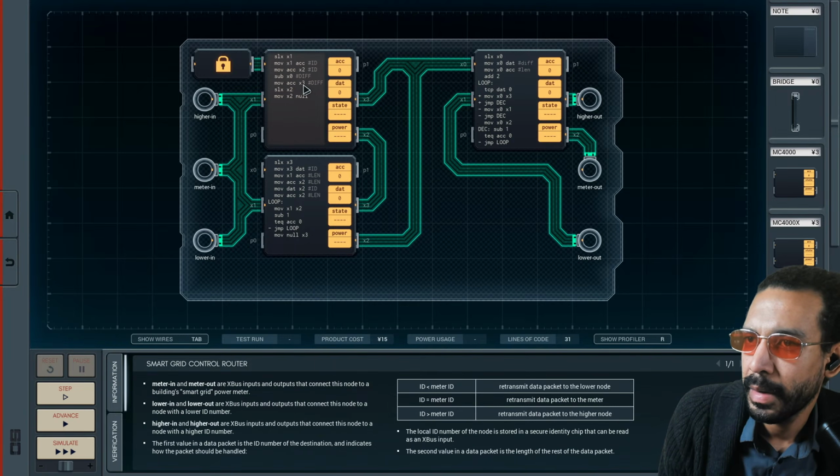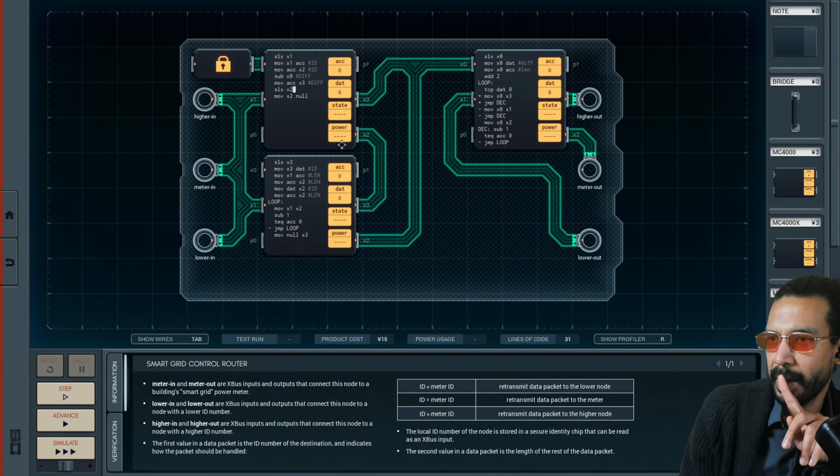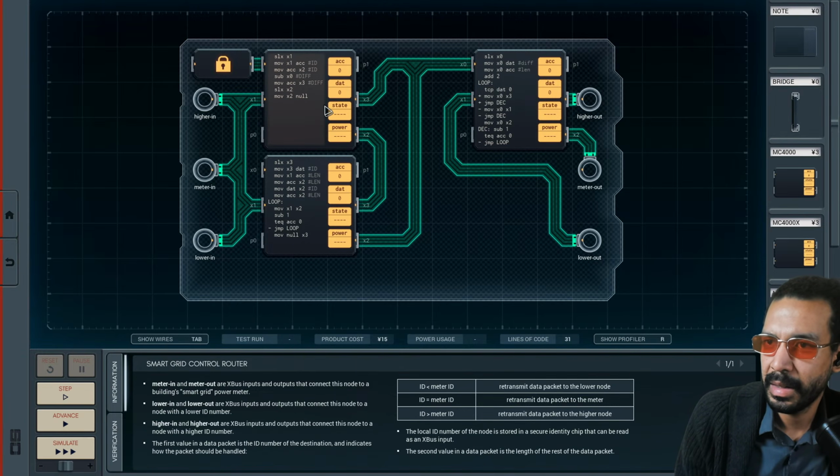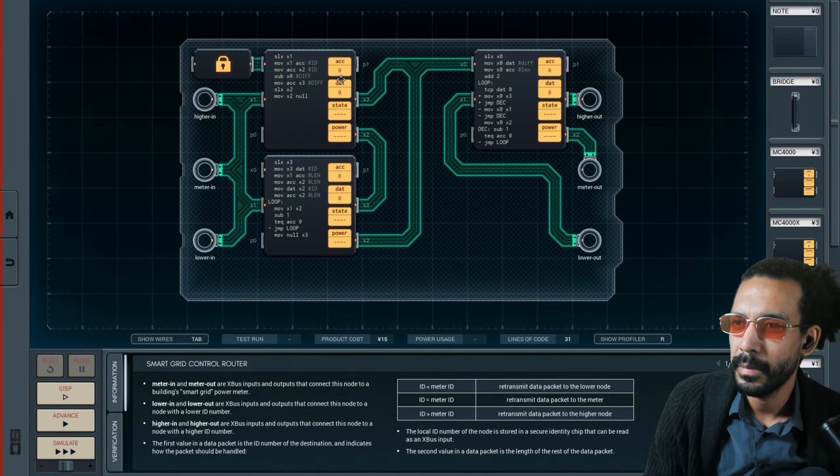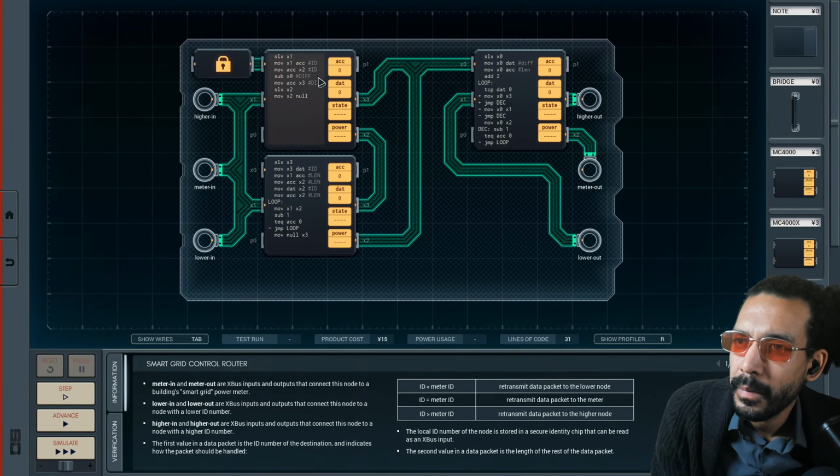So instead of moving, well, we move the diff over to x3. Yeah, that's fine. The first piece of data we get over here is the diff. And the second piece of data we need to get is the length. We need to be able to recover this ID. So that was part of why we moved it over.